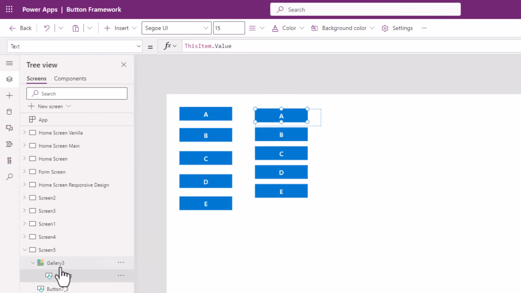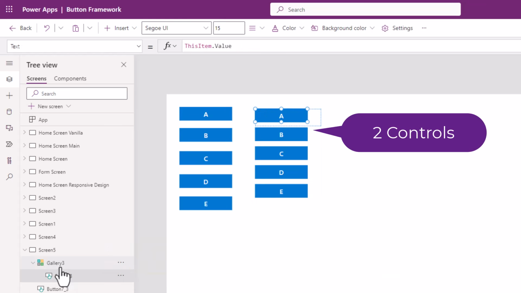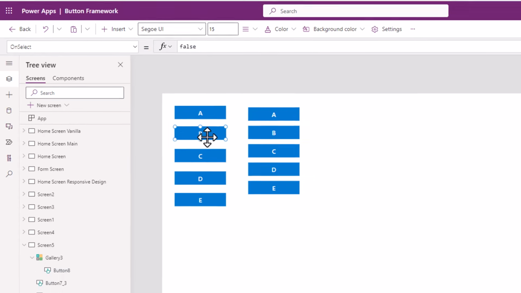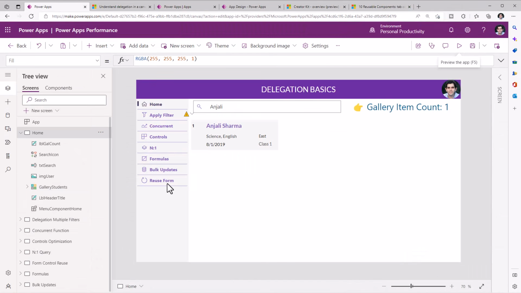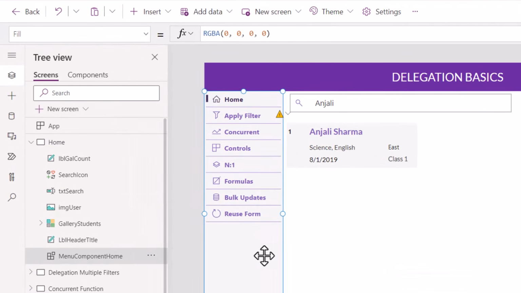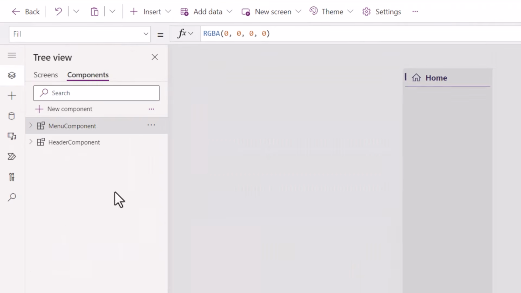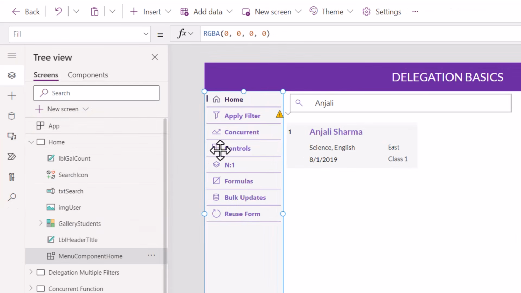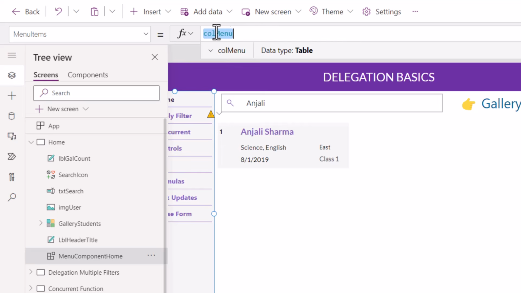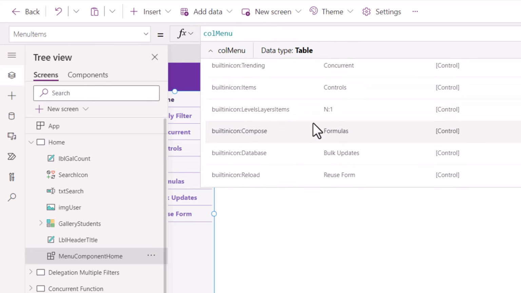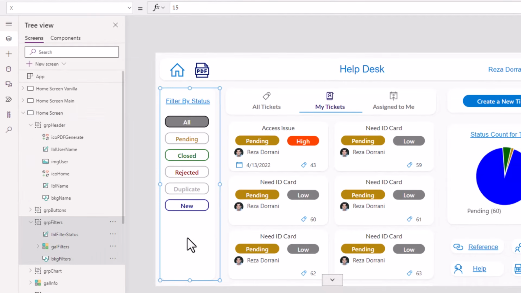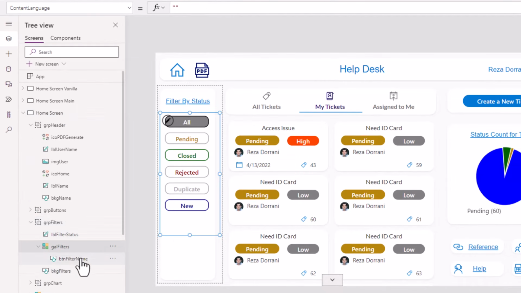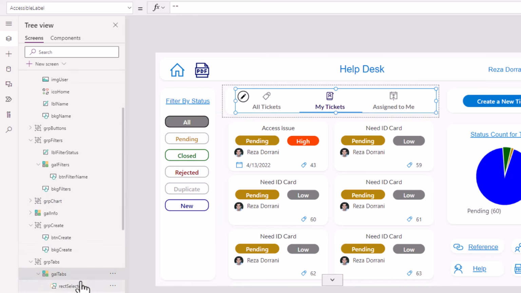Here, I'm leveraging 2 controls, which is a gallery control and a button control, that replaces an experience of creating 5 buttons. In this Power App, my left navigation is a component, and this component leverages that same concept of a gallery purely because I wanted to repeat the menu pattern over and over again dynamically depending upon tabular data that the user provides to build out that specific menu. Here's another example of where I've leveraged a gallery and a button to create multiple button controls, or to create a tabbed-like interface.